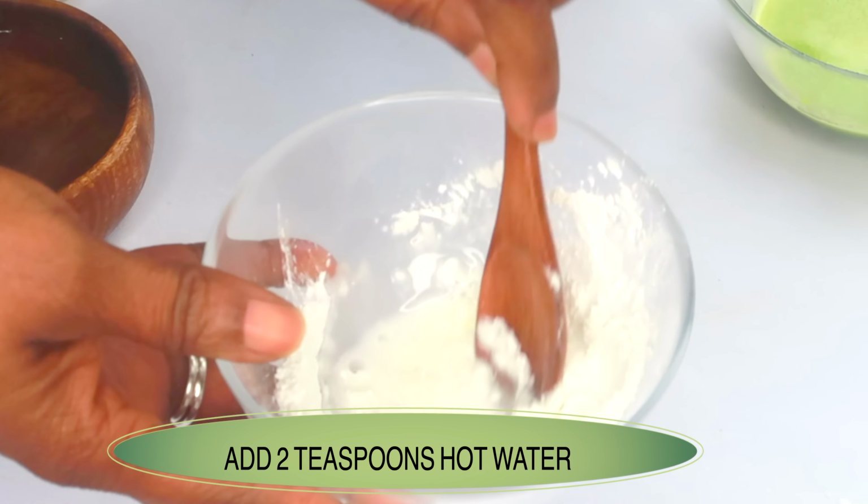Now once this is done, you're gonna reach for a pot of water, and you want to make sure this water comes to boiling point. Then you're gonna take your bowl and put it in the water and stir. You can also choose to do this on a double boiler, and you can also choose to keep the pot on the flame. Just work very, very fast because you do not want to damage the vitamins of the cucumber. So quickly stir.